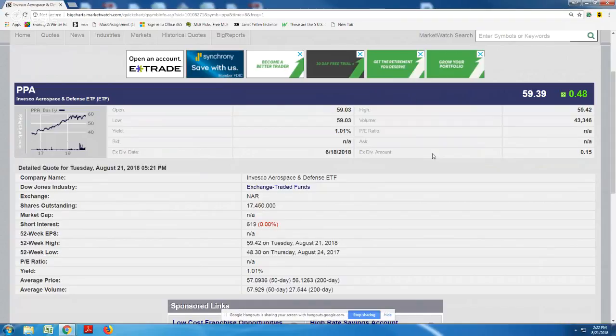But again, this thing does look like it's trying to turn up, but as you can see, there's an awful lot of resistance at 60, and until we break 60, you might give the old Missouri license plate motto, you know, the Show Me State. You might want to say, show me you can get above 60 before you get too excited.